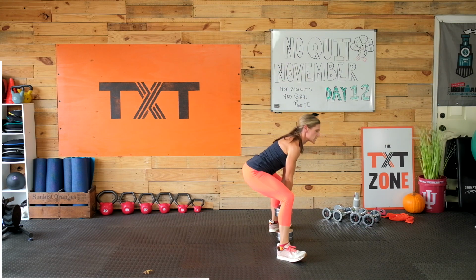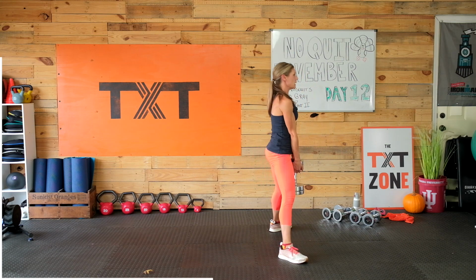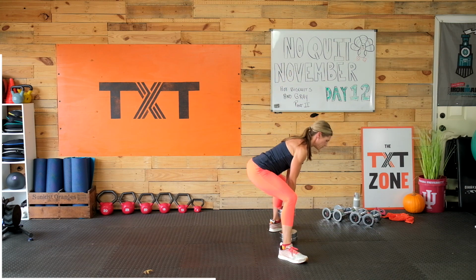Squeeze, we just practiced squeezing and engaging our glutes with the bands. You still want to feel that. All right, push that bottom back. Shoulders are down away from the ears. All right, push the hips forward. You got it. If your weight's not enough, take two dumbbells and hold them out in front, okay? You got this.